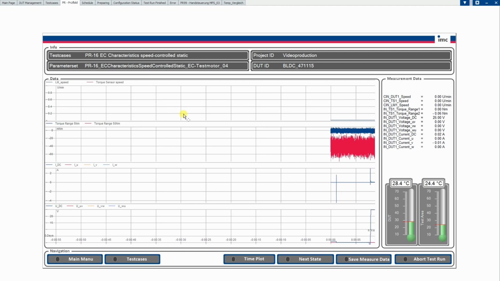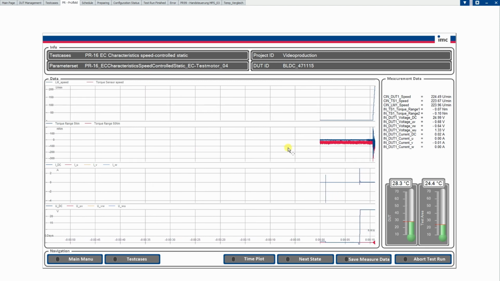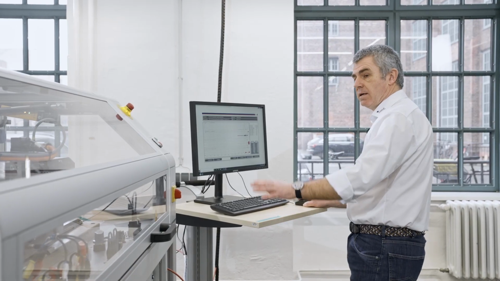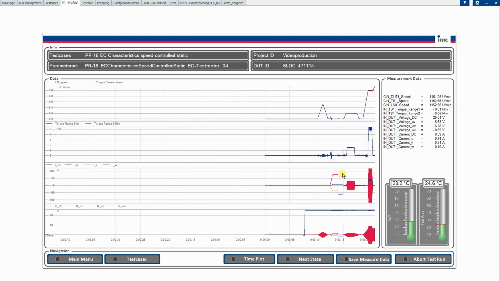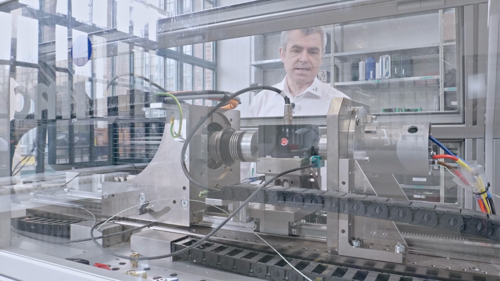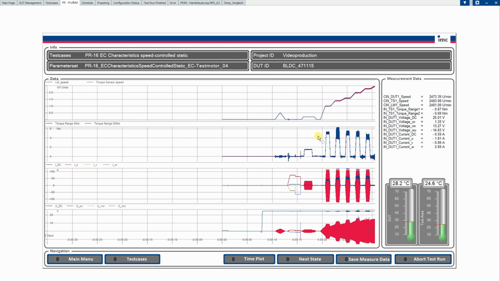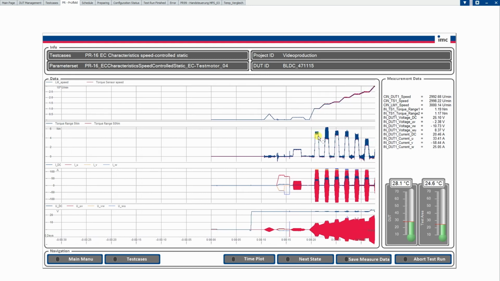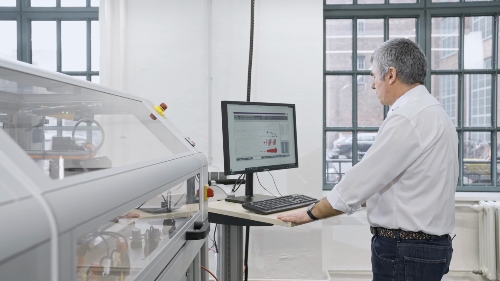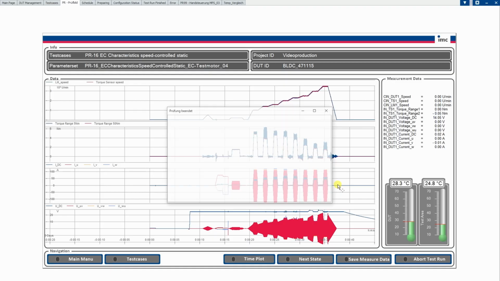So now we see the live measurement data here. A pre-run is defined. The phasing is done for the motor, which is now here at low speed. And then we start our measurement at different speed curves. The load machine is accelerating up to low speed to the high speed voltage. We see here our predefined test run curves over several points. And now test is finished.